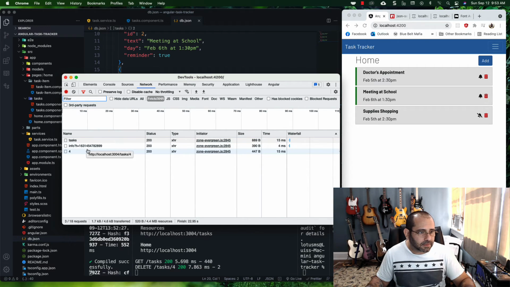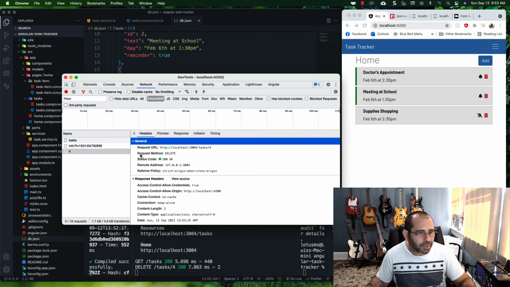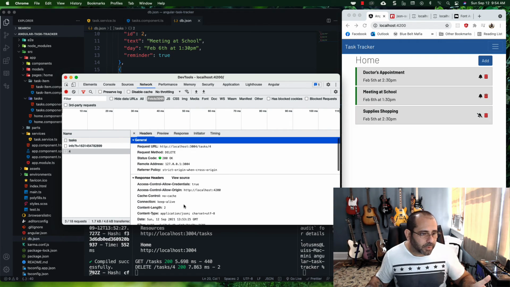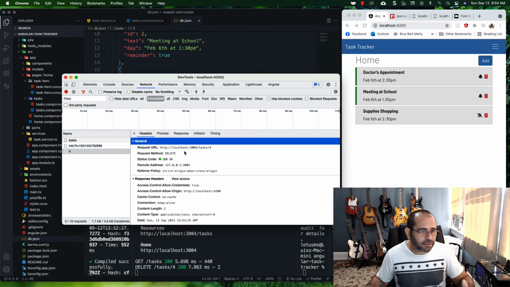The request method was a delete, the status is 200, that means it was good, it happened, and everything is the way it should be. There's no headers, no response, nothing else to show. It shows you which one it deleted, the task ID, number 4.